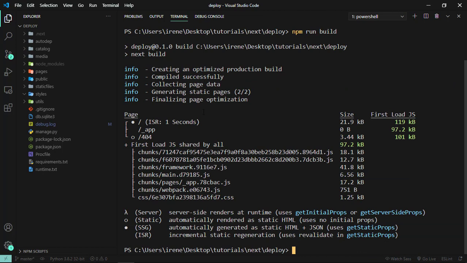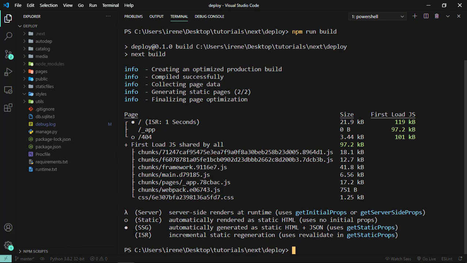So that went through, and as you can see, we only have one site which is incrementally statically generated. And what that means is, if you remember the revalidation that we set up to 1 second, that is because of the incremental static regeneration.